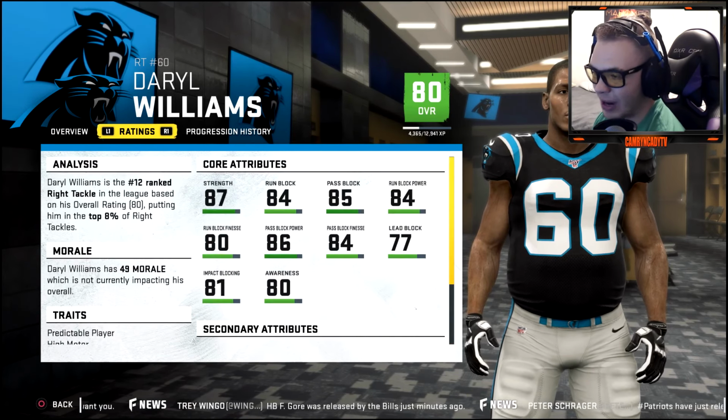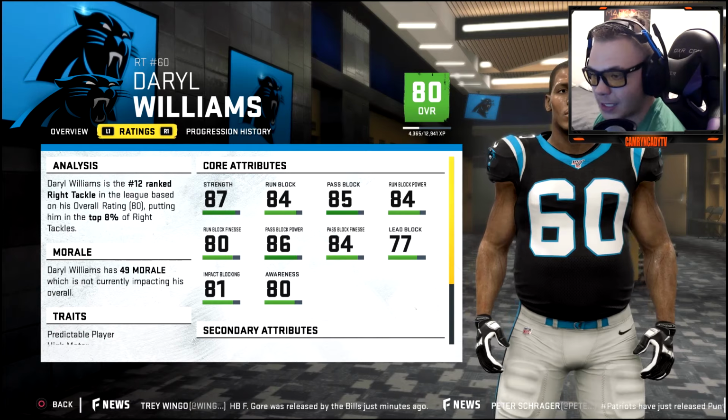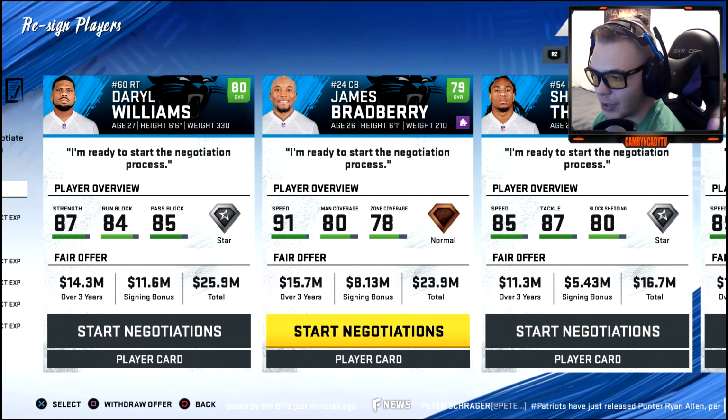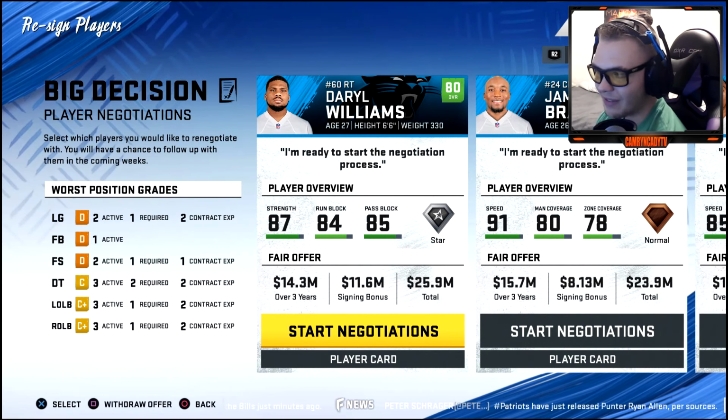It really is. You draft a lot of 60 overall guys that struggle to upgrade a little bit. So I think we're going to sign him to a long-term contract. Try to probably bring that up to maybe 5 years.